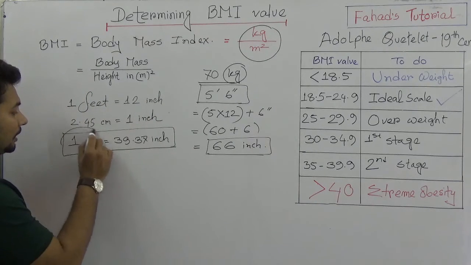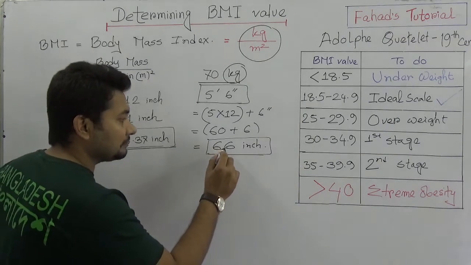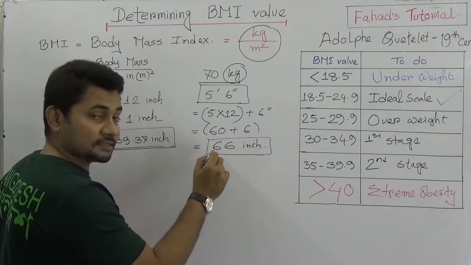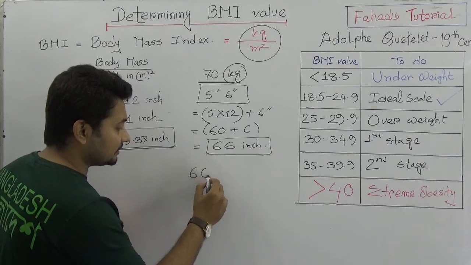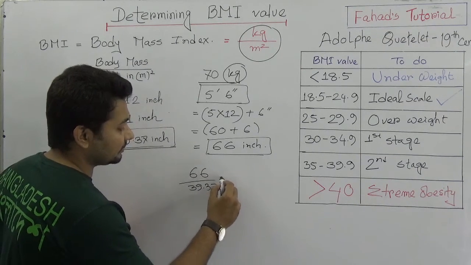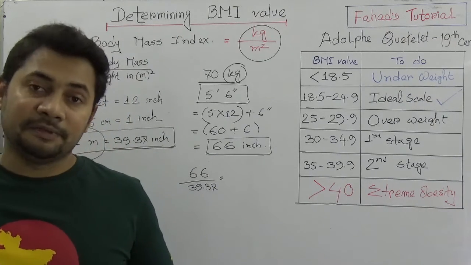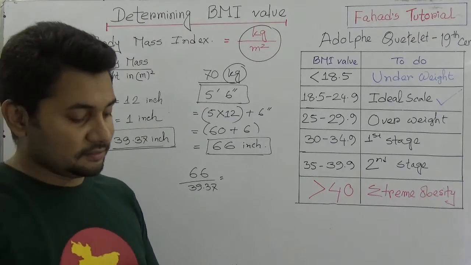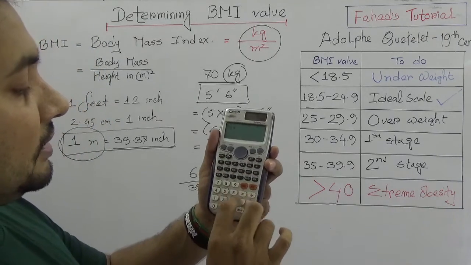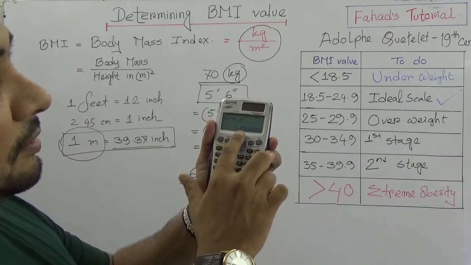So you know that 1 meter is equal 39.37 inches. So as a person's height is given 66 inches, then I can say that 66 divided by 39.37 is the height of meter of that person. So if 66 inches is given, so that I can use 66 divided by 39.37, and this is actually 1.67.